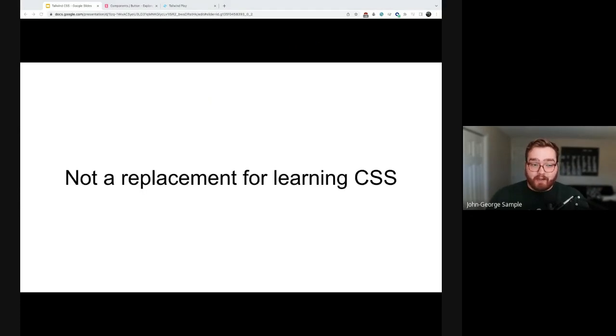That said, though, it's not a replacement for learning CSS. This isn't a new problem. I think you'll find that some people try to learn React before they learn JavaScript. And I think it's the same here, where you're going to be better off if you understand the fundamentals before jumping into a layer of abstraction. And also, Tailwind isn't going to help you that much if you don't know the difference between like padding and margin. So if it's not a replacement for CSS, what is it?